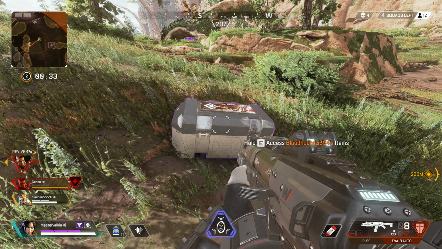Let's take a look at the in-game interface and become familiar with it. At the top left you have the minimap. This shows your location along with your teammates. A larger version of this can be seen by pressing M.